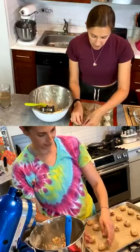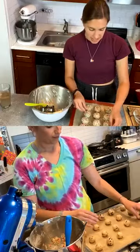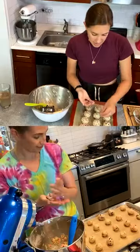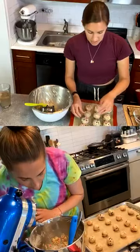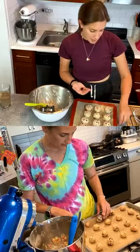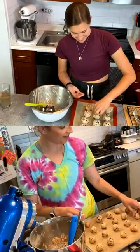Chilling cookies is hard but worth it — it's delayed gratification and makes them taste all the sweeter. They spread out less when chilled and stay thick. You could also make these in advance, chill them overnight, or roll out the cookies, freeze the dough, and bake them straight from the freezer. They last up to a month in the freezer. But honestly — I'm going to bake them all!